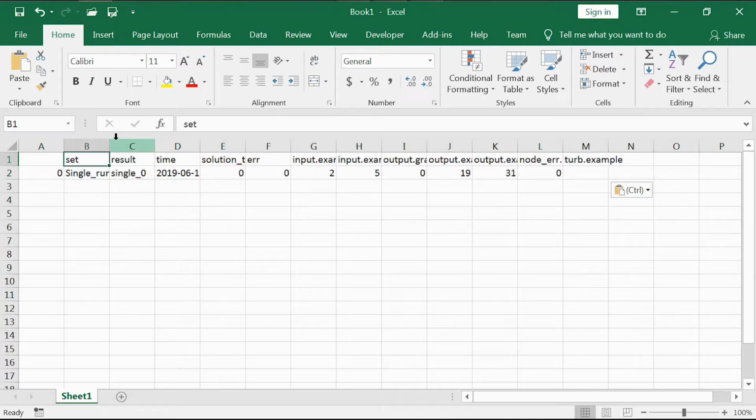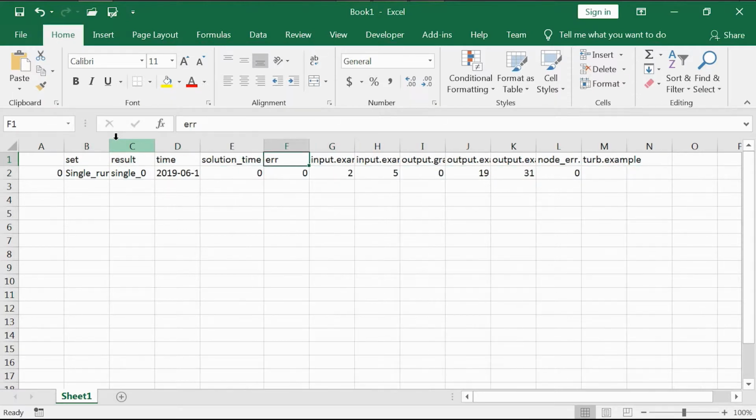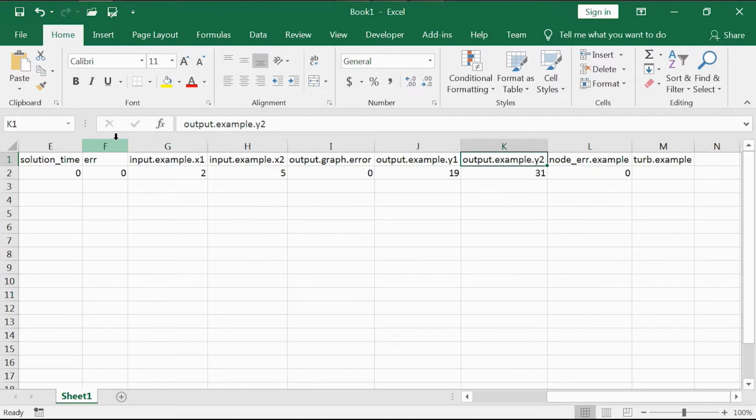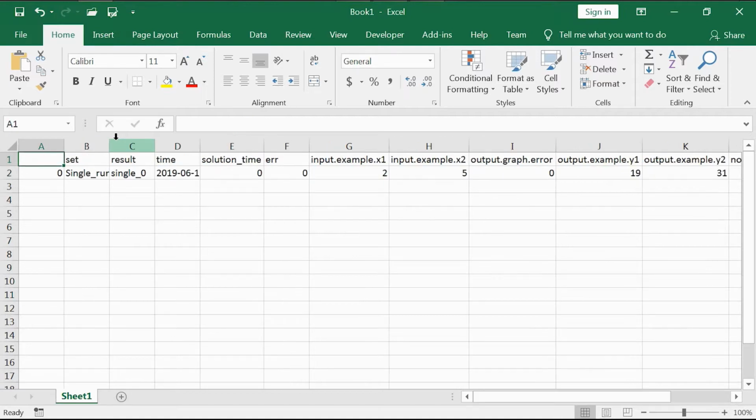All the outputs are shown in Excel. So we've got x1 and x2, as well as y1 and y2. So this concludes the second portion regarding how to set up, save, and run our FOQUS flowsheet.